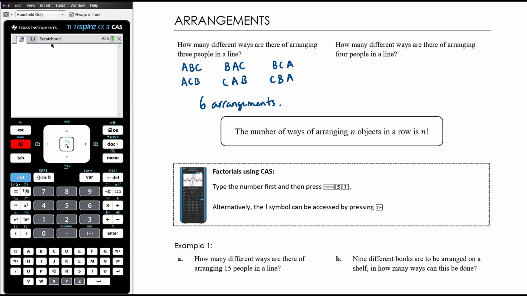How many different ways are there of arranging 4 people in a line? So again, there's going to be more options, but we still just need to be systematic about it. So if we have 4 people, A, B, C, and D, okay? Now what you might want to think about is, I can use what I learnt in the previous problem. I can think about, right, if I fix A and think about how many different ways can I rearrange B, C, and D, I already know there's 6 different ways that I can rearrange B, C, and D. Okay, so that means that there are 6 arrangements with A at the beginning.